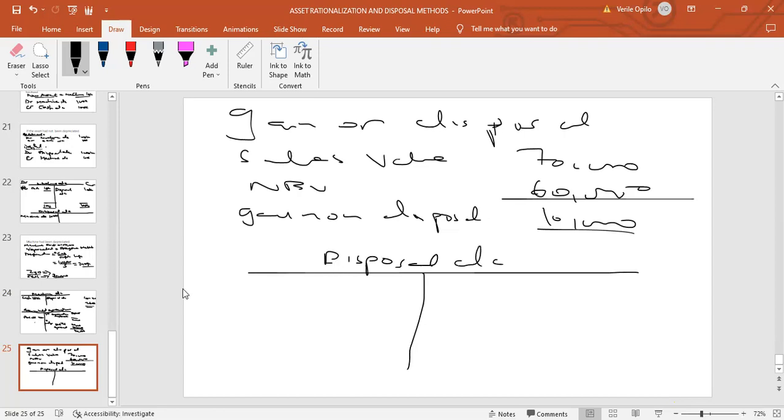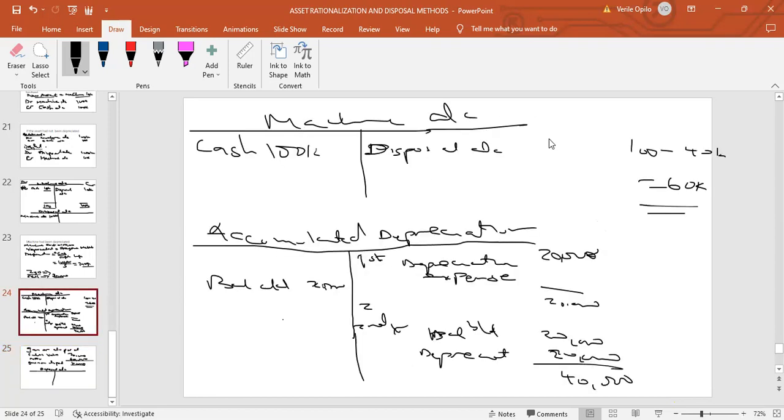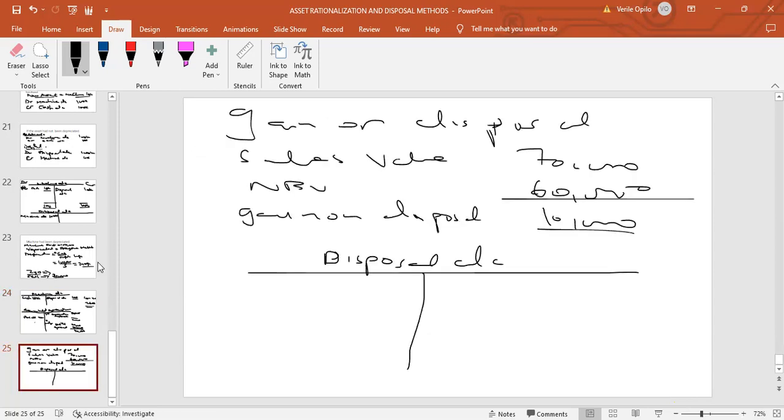And for this disposal account, we are selling off the machine. So we credit the machine account and show that this machine, which initially had a value of 100,000, we no longer have it. So we have disposed of it. So we come here and debit. We've credited the machine account. We come here and credit the disposal account and show that now we are replacing the machine, which we had bought at a price of 100,000 Kenya shillings.